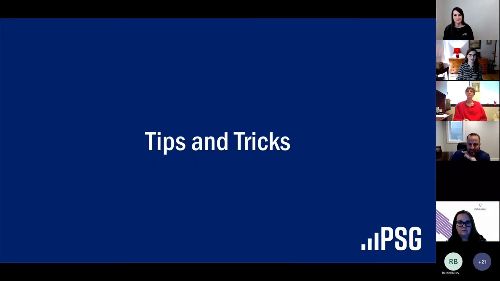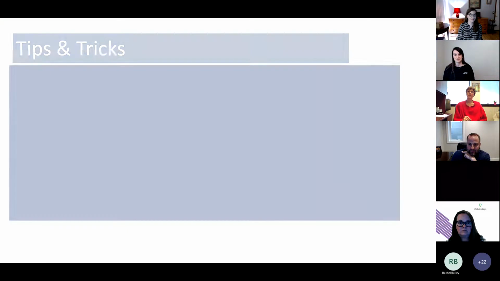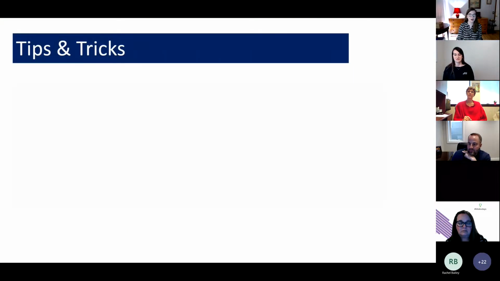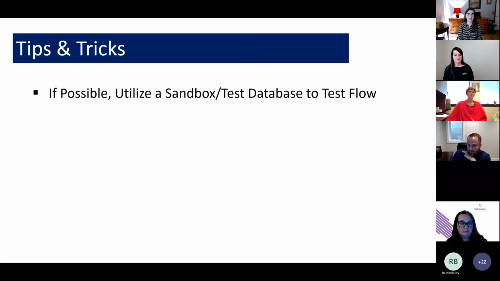All right, so here are a few tips and tricks, just general things to keep in mind. Whenever possible, utilize a sandbox. So a sandbox is something that you can get extra through Blackbaud. I believe there's probably an additional cost to it, but I don't know if there's a sandbox in general that people can use, but maybe you could reach out to Heather and the folks that are doing Power Automate support and see if that's something you can get access to.